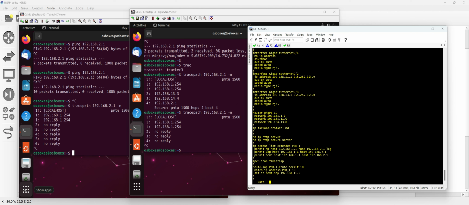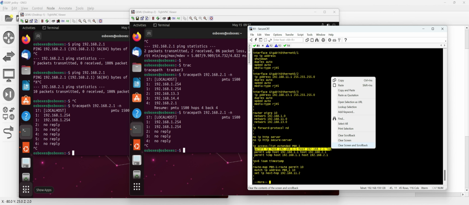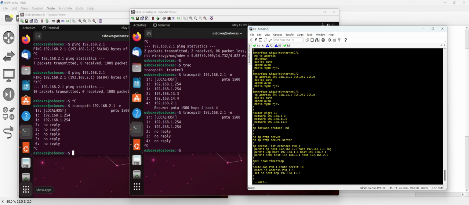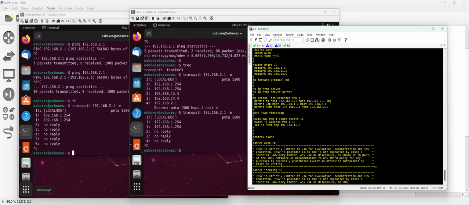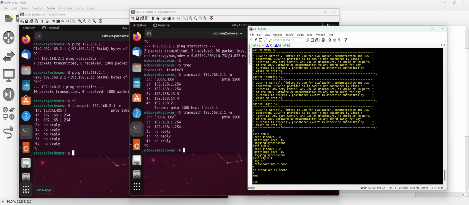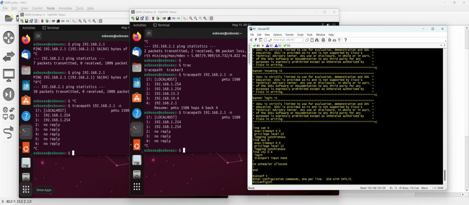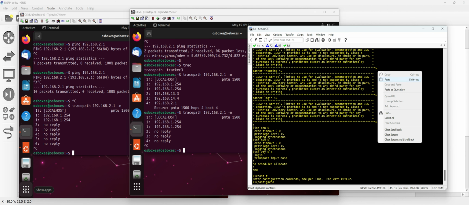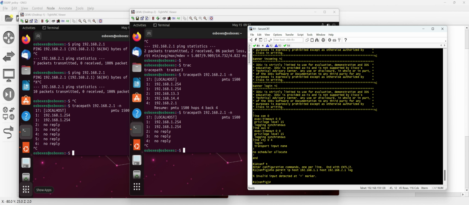IP, I think this could be the reason why it's not working. Copy. Config t. No. Paste.